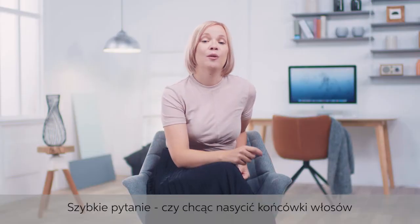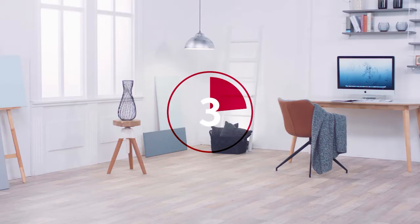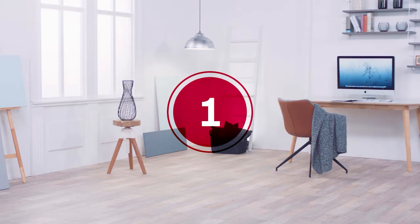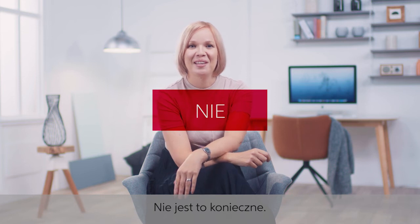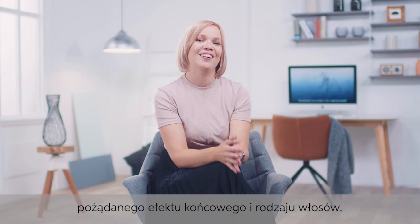Quick question. For saturated ends, should I always backcomb my sections? No, it's not a must. Balayage is ultra personalized to each client and the end result and their hair type.